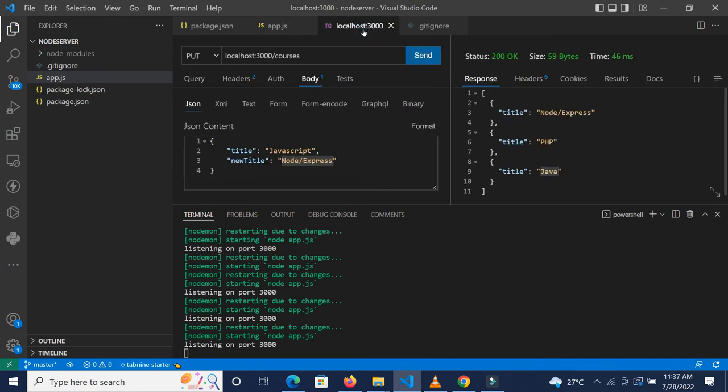With Node Express. So I hope this particular tutorial has given you some insights on how to create a simple CRUD application with Node and Express, and I hope it's been useful to you. The next thing that we'll be learning in the next tutorial is how to connect our Node Express to, for instance, a MySQL database.